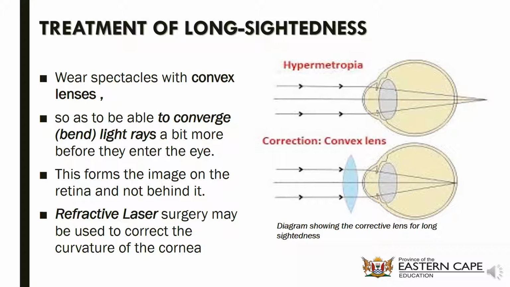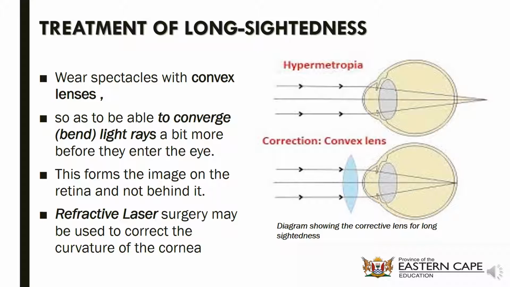What does converge mean? The light rays will connect, or they will link up, or they will merge. And where are they going to merge? At the retina, where a clear image is going to be formed. So you have corrected that situation where before any object that was close by was going to be formed behind the retina in long-sightedness. Now we've got spectacles that have got a convex lens, and therefore it will converge the light rays so that they form at the retina.